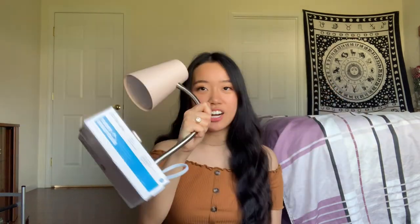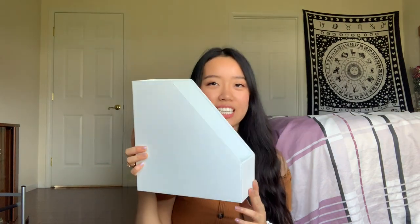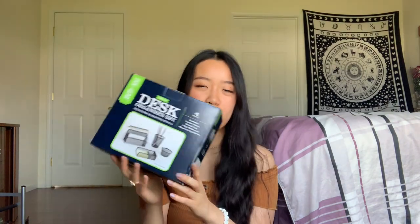I got paper towels and napkins. Here's a pink clip-on lamp that would be good to clip onto my bed. I bought a photo frame from Amazon as decor. I got this white magazine holder from Target from the dollar section — that's how they get you — and I can put folders from each class in it too. This is a desk organizer set from Walmart that comes with a pencil cup and a tray for sticky notes — perfect for keeping my desk organized.